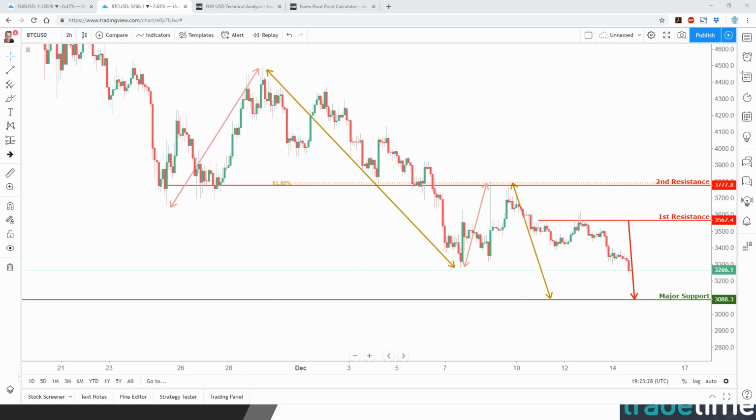So we can expect that major, and that's what we differentiate between majors and minors. And then we also have first, second, and third level of support and resistance. So imagine, again, the elevator. This is the floor above and below your feet. The major support level is a floor the elevator always stops at. Say the elevator's going up and down in the building, and there's a big restaurant on floor number 3, and everybody's going to that restaurant. So the elevator stops at 3 all the time. So 3 would be your major support level.